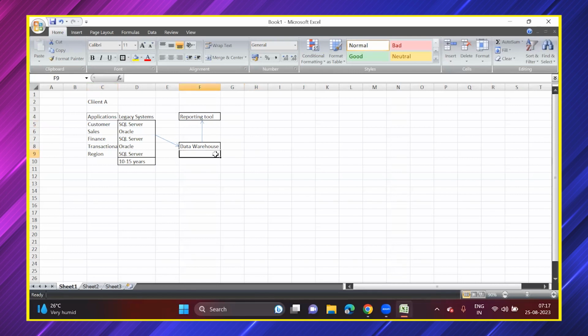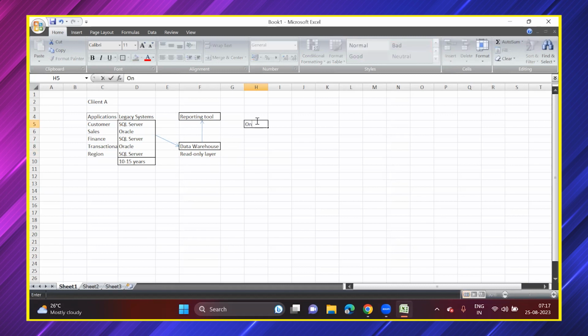And the data warehouse acts as a read-only layer. It is better if it is a read-only layer because all the data is coming from the source and it is only used for reporting purposes. So this is what the companies came up with, a new architecture, you can say. Now there were a few more challenges of data integration, data manipulation, and data reporting because everything was on premise. So we need to understand there are two terminologies.